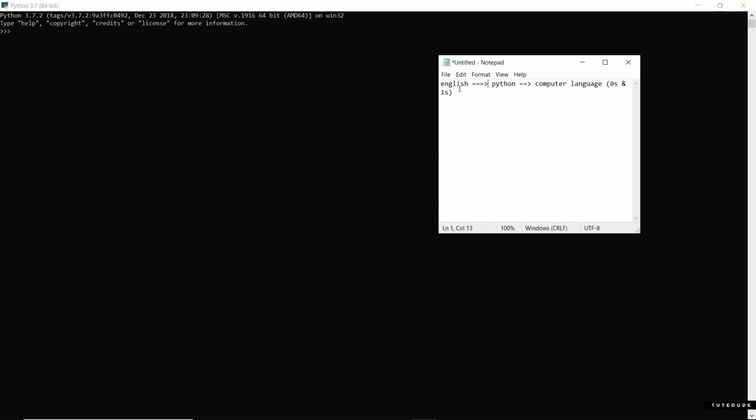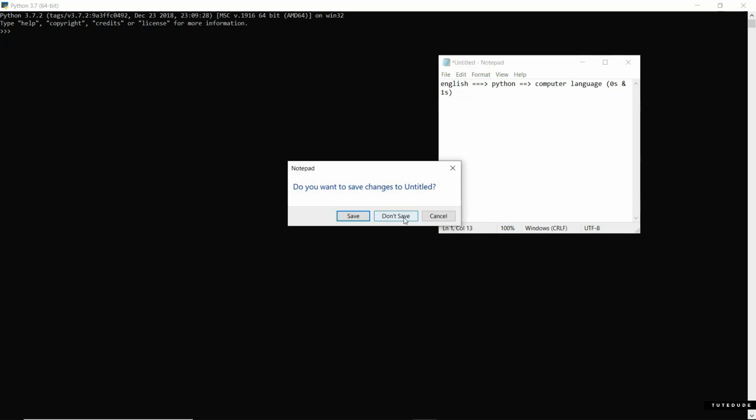The English over here is input as Python, and this Python is read and understood by the computer in the form of zeros and ones. And then further it does our tasks. So this is how the process goes on. That's it. Let me close this window.